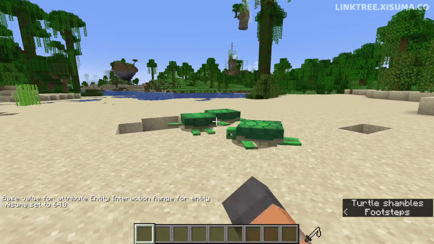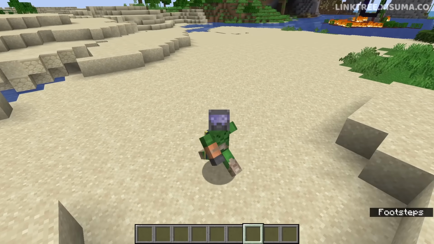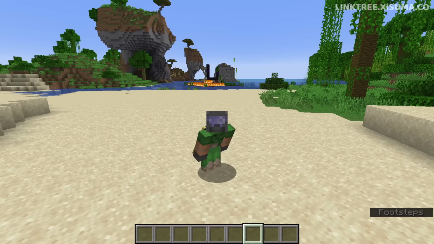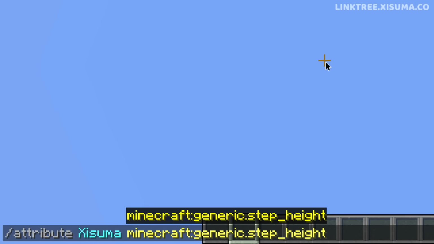You know, this could just be me not knowing quite what to do though. And although I've been setting the distance to 64, it does seem like there's actually an upper limit somewhere around 30 blocks possibly. Our fourth and final new attribute is generic step height.